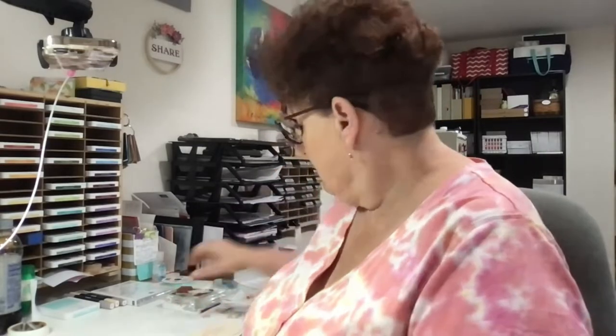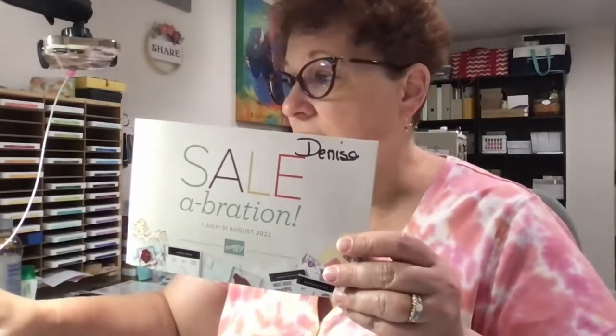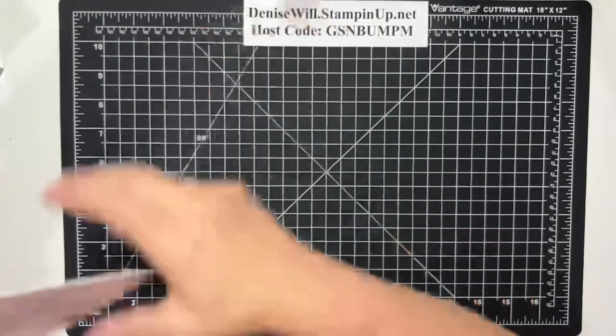Okay, so tonight I've got a project using three products from the Sale-A-Bration. Sale-A-Bration's a great time at Stampin' Up. Actually, I'm going to go ahead and switch my view, and it'll be easier for me to show you the catalog.